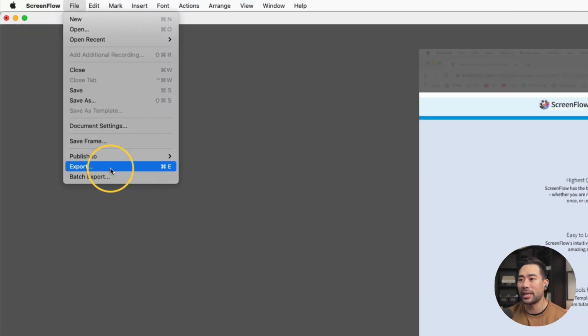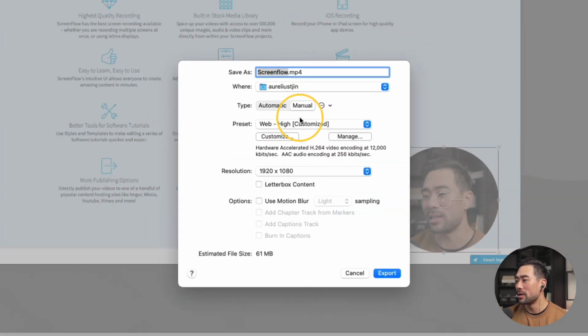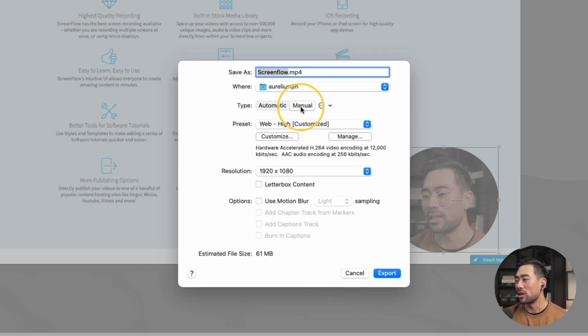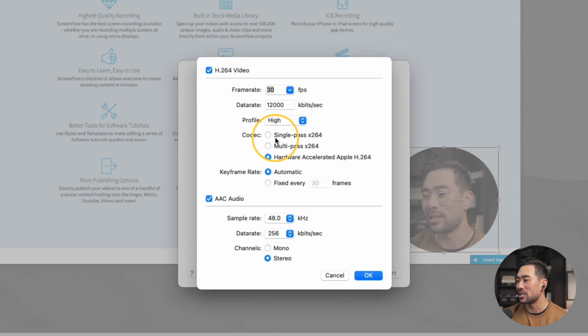So I'll go to File, Export, give the video file a name. Then you want to choose either automatic or manual. So automatic will give you these preset options, which I don't like. What I usually do is go to manual, then click on customize and set the frame rate. So whether yours is 24 frames per second, I usually record in 29.97, which is about 30 frames per second. So I've selected that. Then choosing the data rate, 12,000 is, I think, the optimal data rate for YouTube. But what I like to do is go a bit more, which is 35,000.